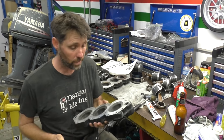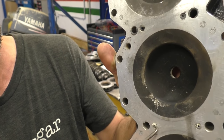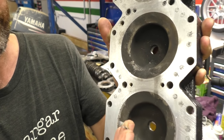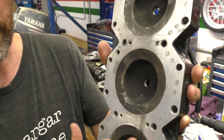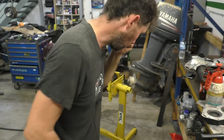The first thing I'm gonna do is start cleaning up a lot of this old RTV from it. If you have a look here, there's these water jackets and they've got a lot of this RTV in them. So I'm gonna have to get all this old RTV out, get it cleaned up and ready to put the new stuff on. So I'll go and pick all this out, get it all cleaned up, and then we'll start doing the pistons. Here are all the little plugs of RTV that I got out of the water passages.